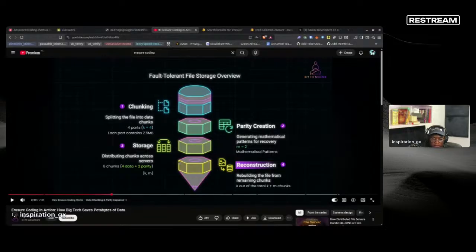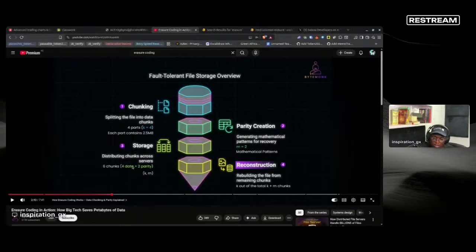Yeah. So what I forgot was that the number of parts is 4, right? And the number of chunks is 2. So if you have a total of 6, you only need 4 parts to build the whole transaction back. And the 4 does not necessarily have to be the 4 data parts. It might be two data parts and two parity, however it works out. So the more parity you have here, the more fault tolerant your data storage will be.